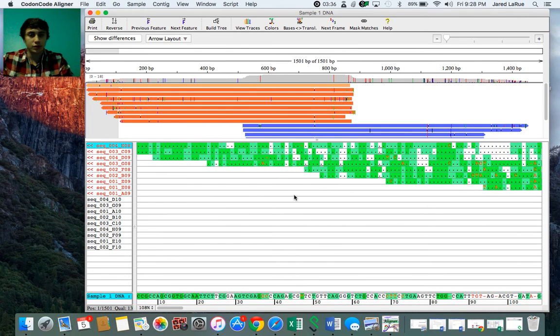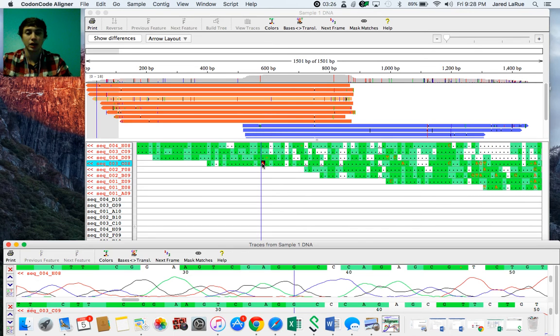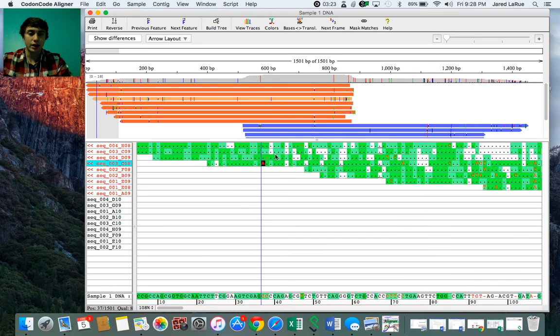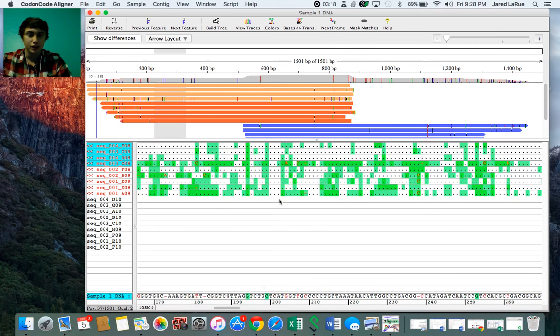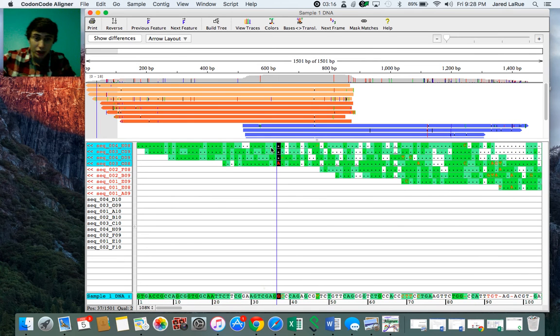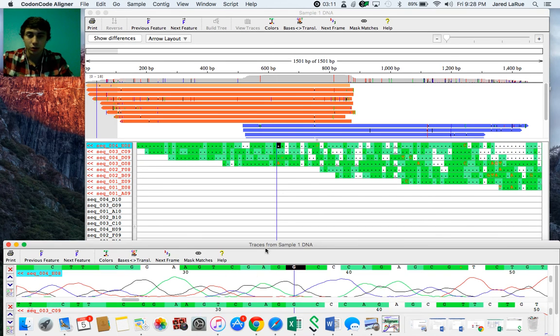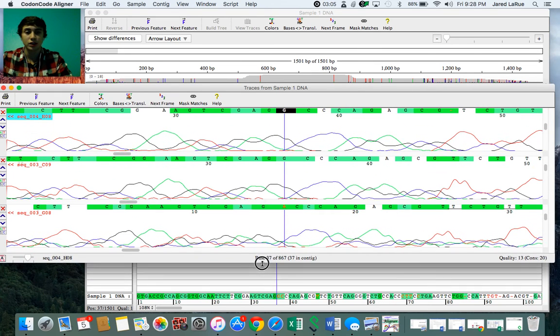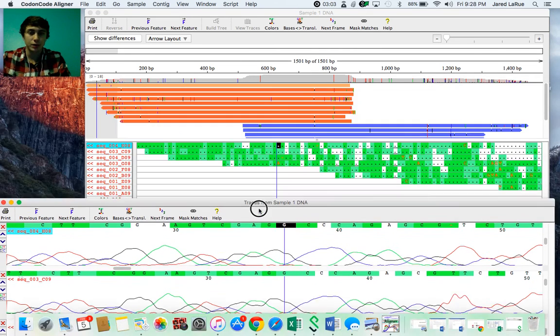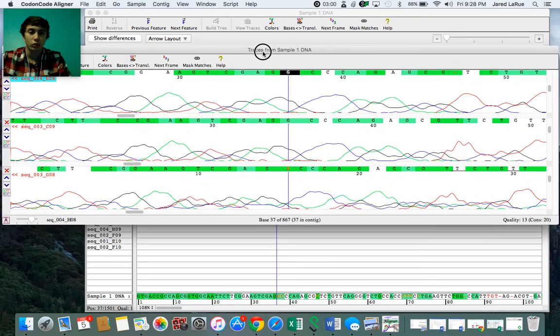So from there on out, it's just adjusting the DNA sequences to get them as close as they possibly can. The program does a very good job already, but you can go in and make some other adjustments. So right here, I just clicked on the first place in the sequence that any real errors occur. And it looks like three of our samples have matches and one does not. So basically you just go in here and start checking the work of the program to see what the error is. So as we mentioned here, looks like 3 of them were good and 1 of them wasn't.